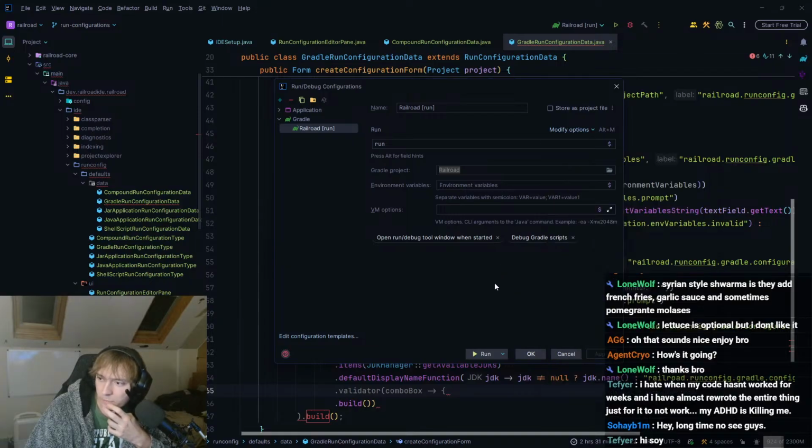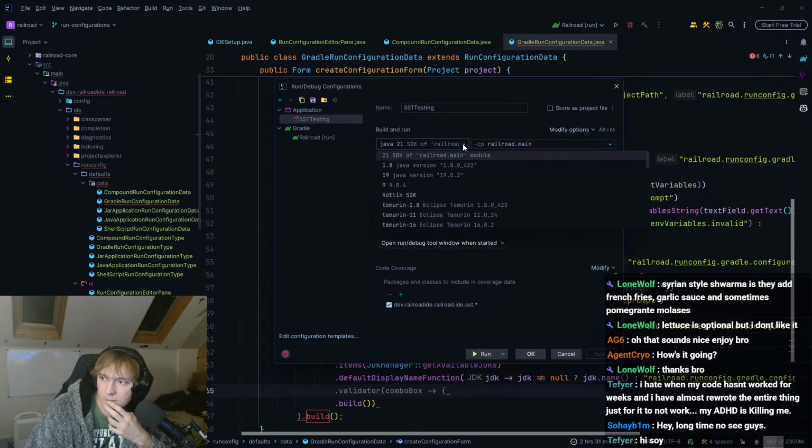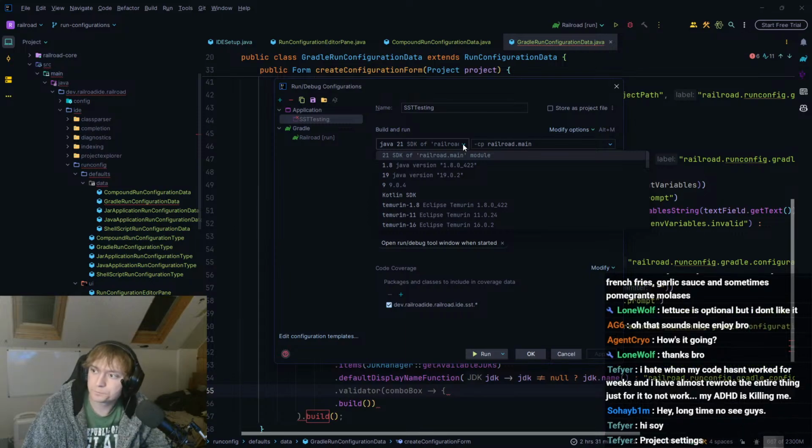Huh. Maybe IntelliJ doesn't support that. Unless I am completely blind. But there's no field for that, right? I know you can do it in Java ones, though. Basically, this is what I was thinking. Oh, interesting.